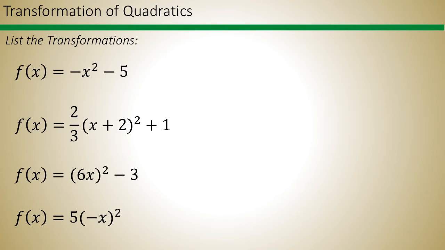So here are some examples, and this is what you should be able to do. You should be able to look at a function and just recognize what transformations are happening, okay? And remember, x squared is the parent function. So x squared, anything that is not x squared is going to cause a transformation. So the first thing I see right here is this negative, all right? And if a negative is not inside of the parentheses, that is going to be a reflection over the x-axis.